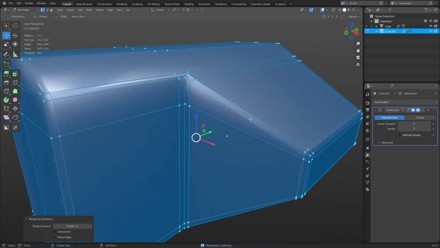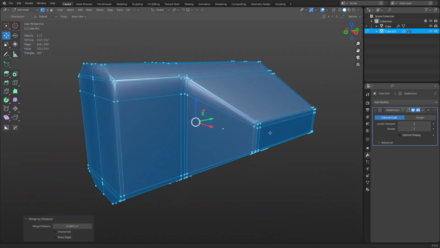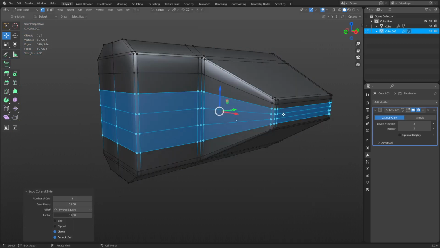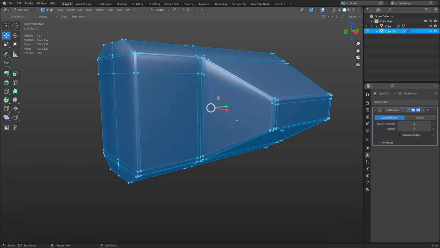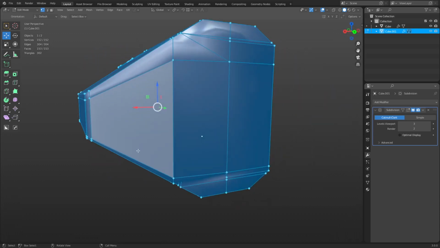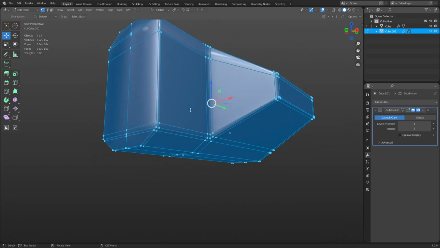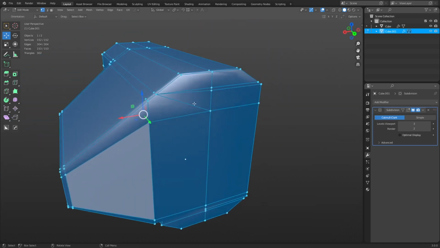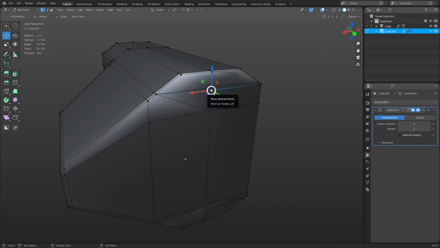Okay. So we still have some issues going on with this. Also, if you wanted to add loop cuts here in this area, they all shoot to the corner. And it becomes very dense there. That's not something you might want. You might want to try to route these through here and up over and back down and around, and then it's going to end up going all the way back around to this side. So this shape, it presents a lot more problems than you probably originally first thought of.